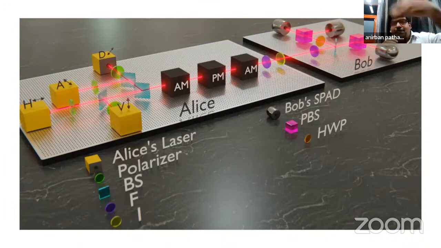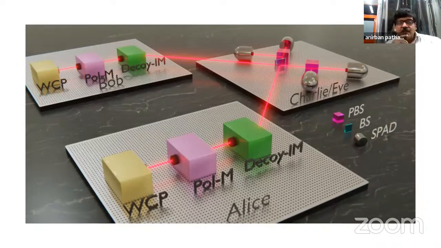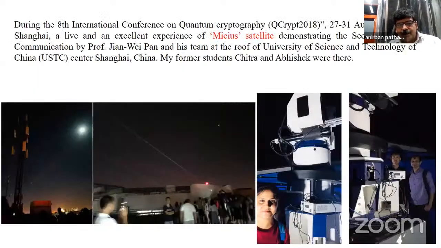So how does it look in my lab? This is the picture of the lab, though these are drawn in some software, but I can show you the real lab also. This is called measurement device independent QKD. This is the best one. The best QKD which is possible is device independent QKD, but that requires very efficient detectors, which are not available. So the best possible thing we can do is this, because detector imperfections and optics imperfections can be used for hacking. Here, it is free from measurement device imperfections.